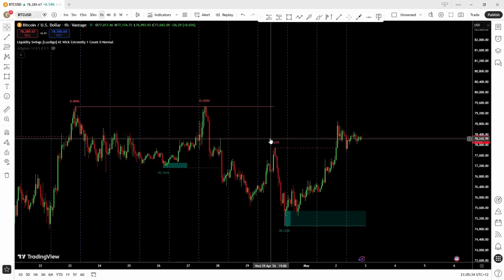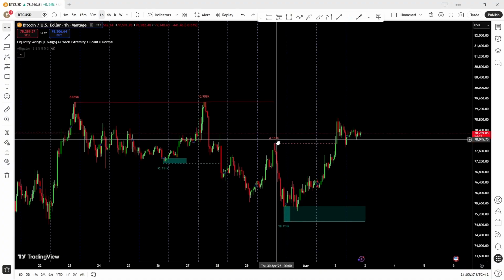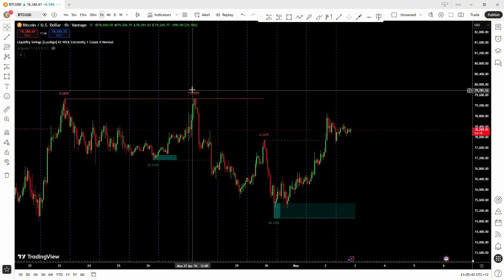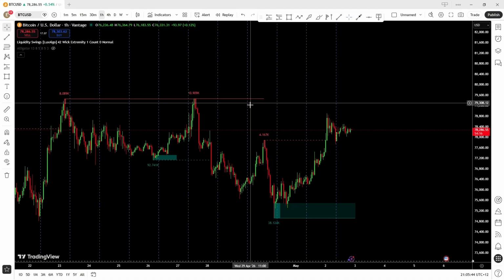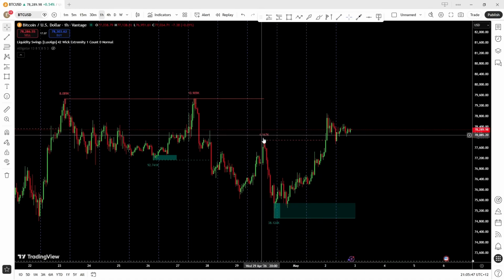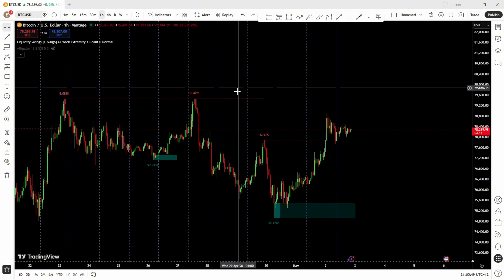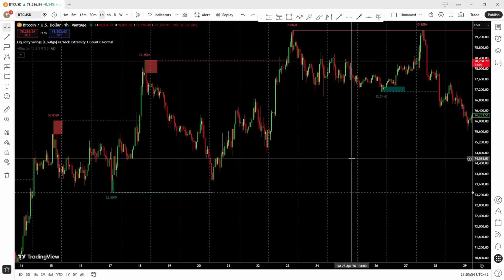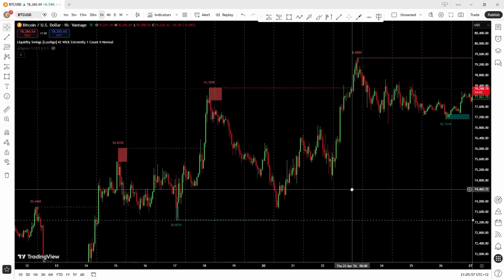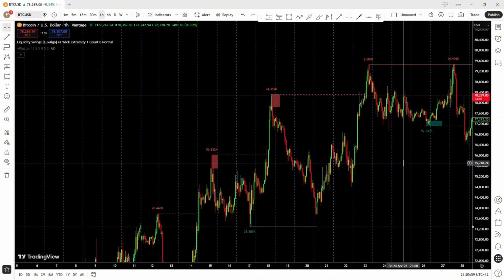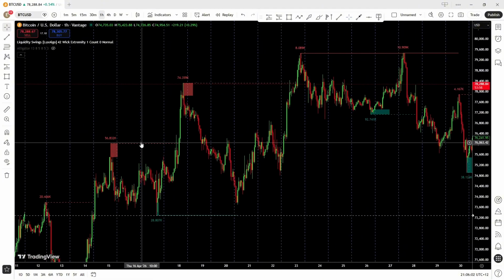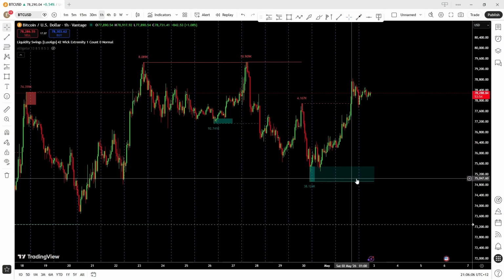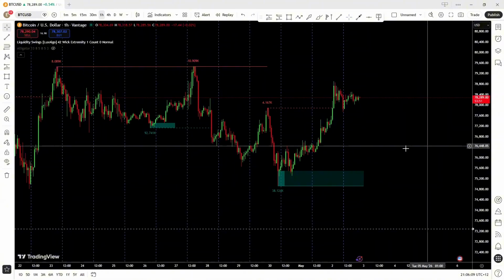We can see over here, we've got 4.16K liquidity sitting up here. We get a liquidity grab, but as you can see over here, we've got 10K liquidity up here. So price might actually go up to this level and skip this level, go up to this level, grab liquidity here, and then reverse. So that's where the amount helps you in determining whether to look at this level as a liquidity grab level or to wait for the next liquidity level. Okay, so that's the first one.